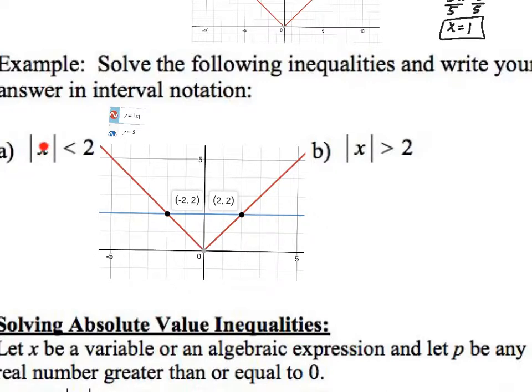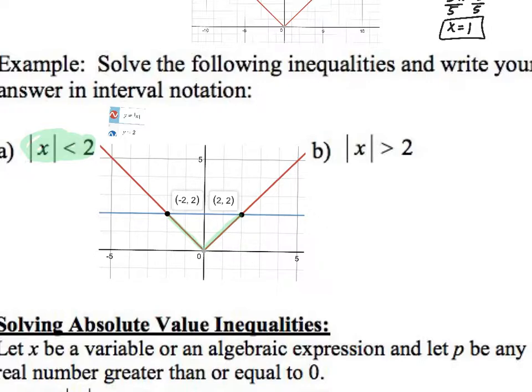Okay, so when we're looking for our answers, let's just think about this. When I plug in a value for x and it takes the absolute value of it, when are these values less than 2? And when I'm talking about this 2, I'm really talking about the y value, y equals 2. Okay, let me color code this. For this problem here, absolute value of x is less than 2. That occurs here. Those are the points on the graph that I can look at where, when I plug in an x value, it's going to be less than 2.